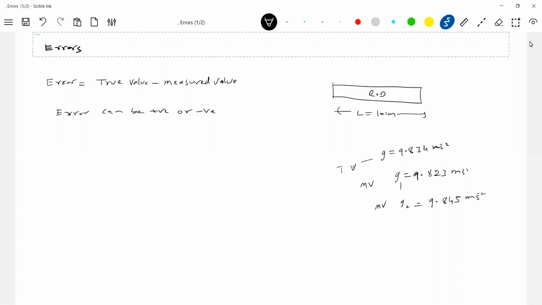Okay, this particular error. Now, what is our entire science, our entire engineering all about? It's all about minimizing this error. So we'll classify the errors. Errors again, there are two types. First one, systematic error. Next one is random error. The name itself says it.